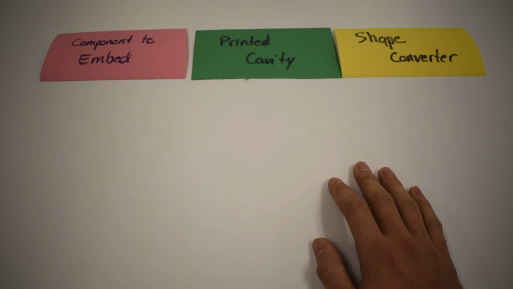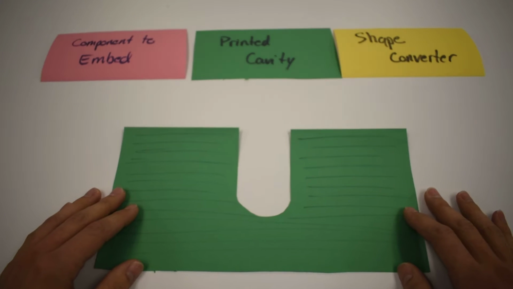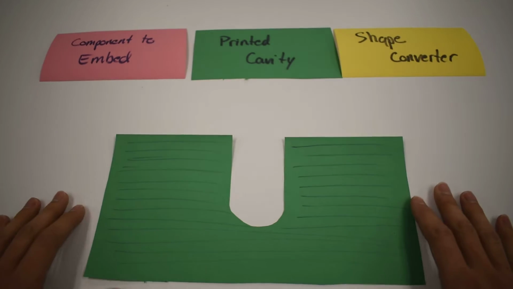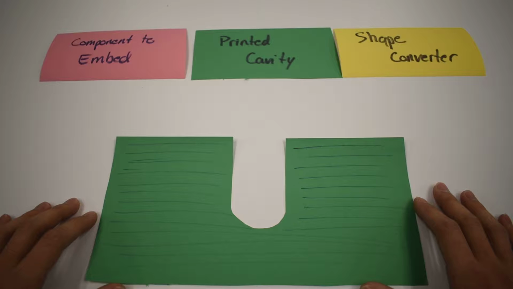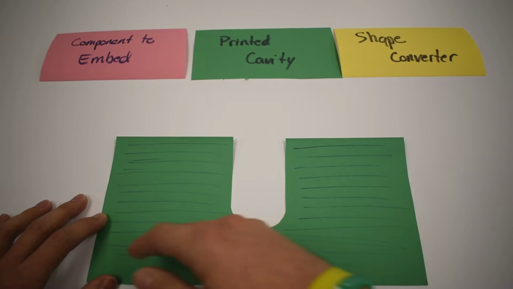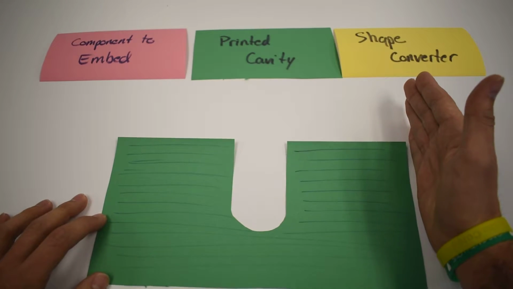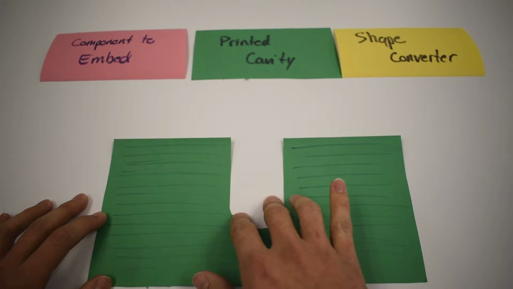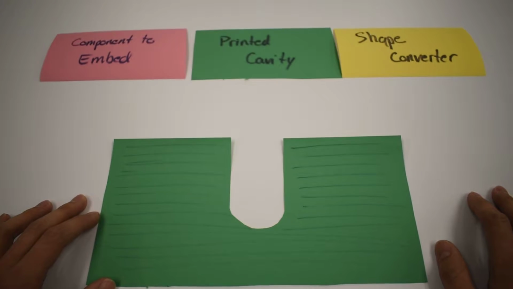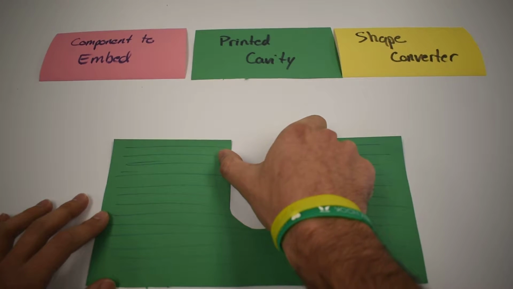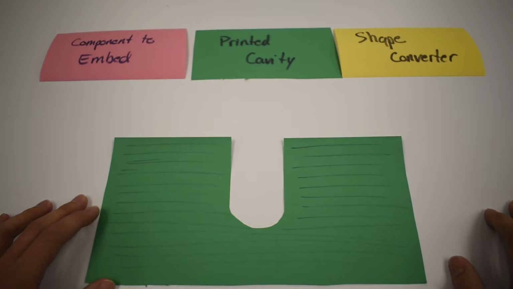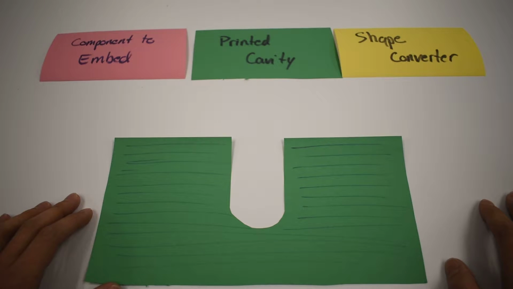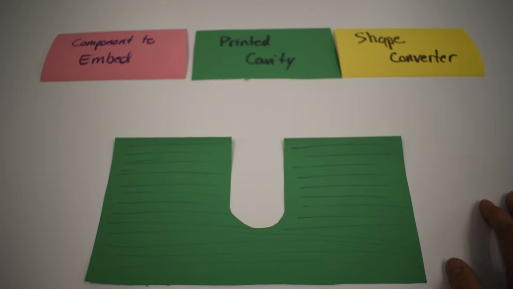So to paint this example for you, I'm going to put this piece of construction paper out, and this is going to represent our printed cavity that we're wishing to embed a part inside. So what we have is the layers going up with our Z direction pointed towards the top of the video, and our cavity that has been hollowed out right here in the middle. Now, note how I'm leaving the top as wide as the widest part of the cavity, just so that I can ensure that my part makes it all the way down in, and that there's no trouble getting our part in during the printing process.